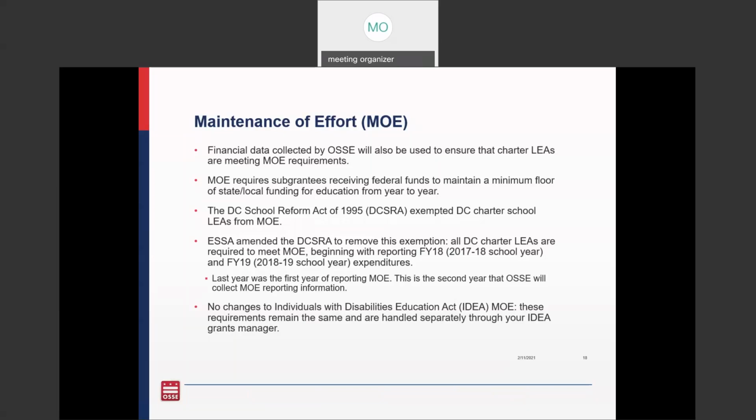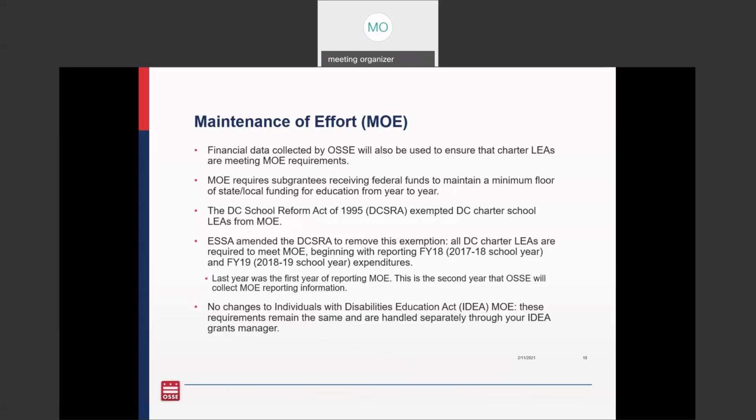So basically, MOE requires that subgrantees that receive federal funds maintain a minimum floor of state and local funding for education from year to year. We did this test last year for each LEA, and I believe that every LEA met the maintenance of effort requirement. There's no change to how we're doing this calculation for this year, so it'll be the same thing.